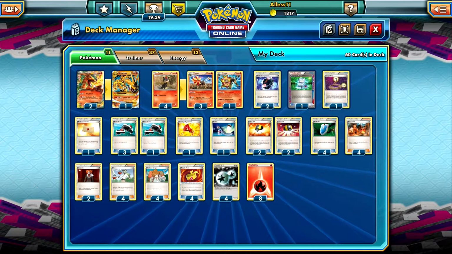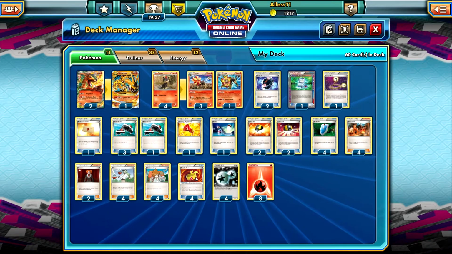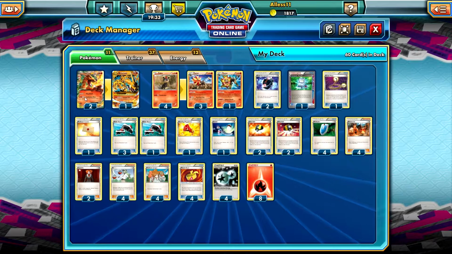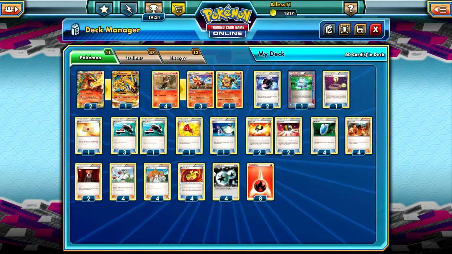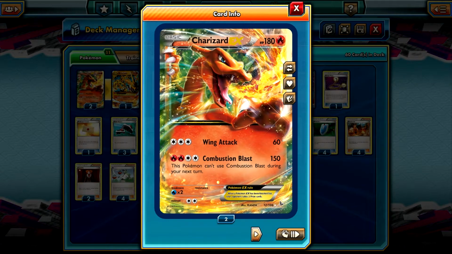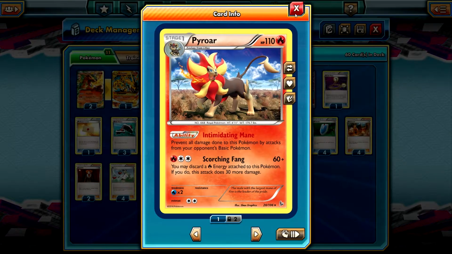As well, we play 4 copies of Muscle Band because Muscle Band is really cool with the second attack of Charizard-EX or with Pyroar's attack, because it's for 110, for example, with Pyroar, and with Combustion Blast it's for 170. As I said, it means 1 KO for many Pokemon EX.